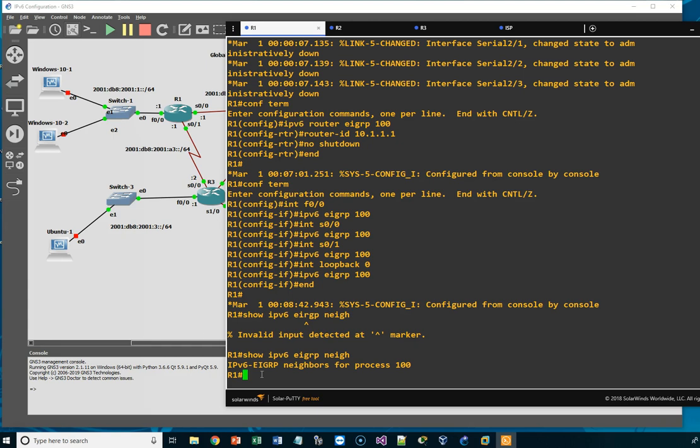So this command is important to show the configuration in a specific router. Remember, it is show ipv6 eigrp neighbors.